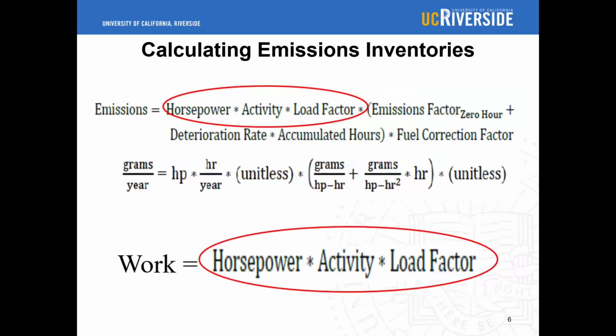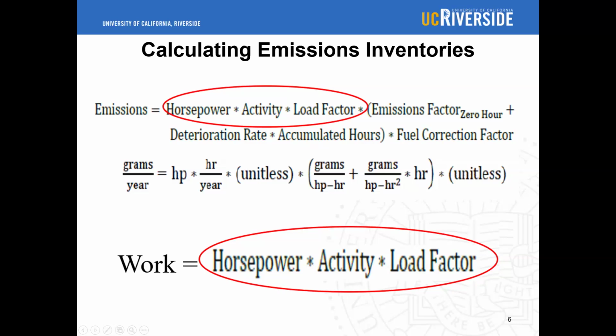Okay, so let's look at, just from a fundamental standpoint, the things that you need to determine an emissions inventory. So if you look at strictly emissions here, and this is emissions more on a per unit basis, it's a lot of determining the emissions as a load and an activity, which would be represented by a horsepower, an activity rate, and a load factor, and then emissions factors, which would be your emission rates.